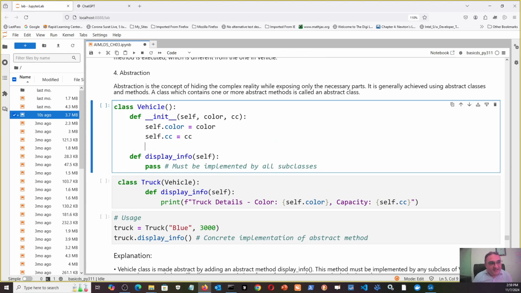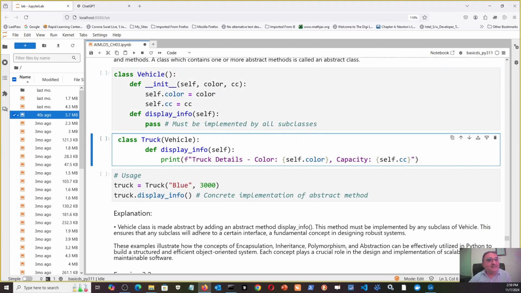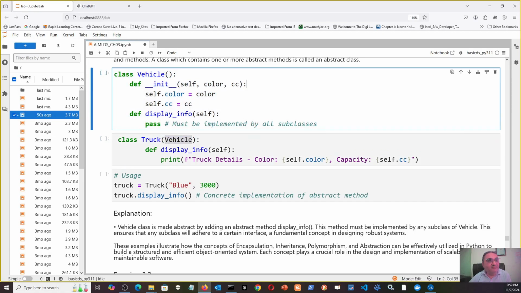Now if I write that thing, this is an abstract method. If I write that, then you have to import that from abc, import capital ABC and abstract method and all that. But if you don't write that, Python automatically understands that you are not providing implementation. That means this is an abstract method. Okay. So now this is a child class, truck. Its parent class is vehicle. So everything in the parent class is automatically available to the child class. But this display info method, which was not implemented in the parent class, I am implementing here.